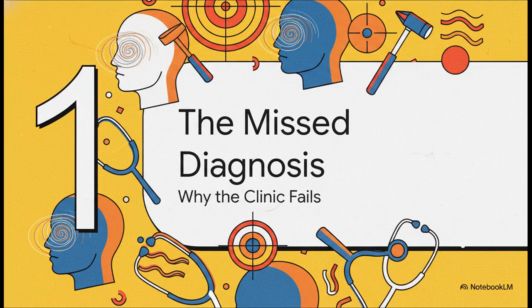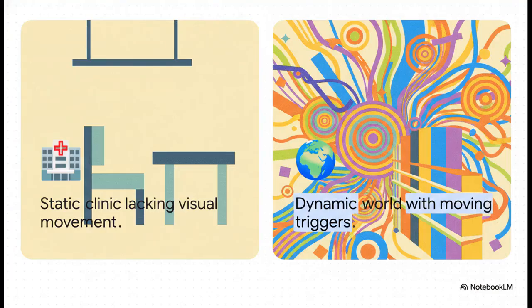Section 1. The diagnosis examination misses. Why the clinic fails. Think about your typical clinic room for a second. It's quiet, it's static, the lighting is usually pretty consistent, and honestly, nothing is really moving around. Now compare that to the overwhelming chaos of the real world. Think about walking down a busy supermarket aisle with those towering shelves and high-contrast packaging, or just rapidly scrolling through a smartphone. See, patients with visual-induced dizziness are made dizzy simply by looking. That static, unstimulating clinic room entirely lacks the dynamic visual triggers of the real world. So, because those triggers are completely absent during your assessment, of course the examination is going to be normal.